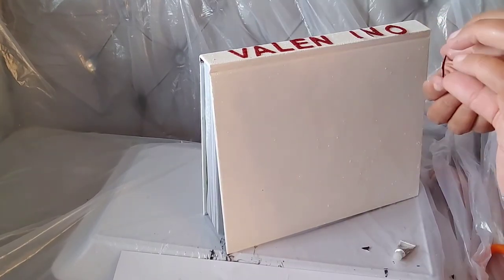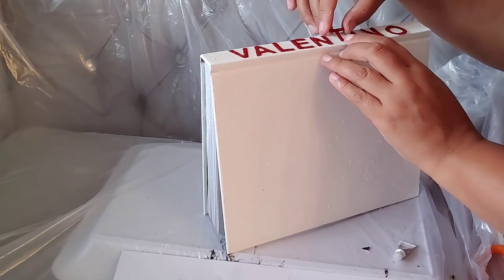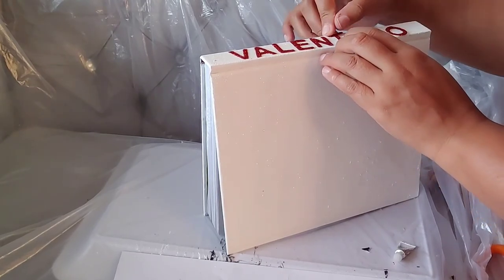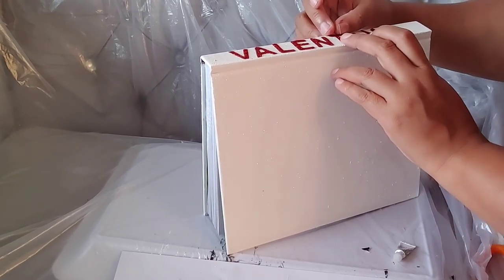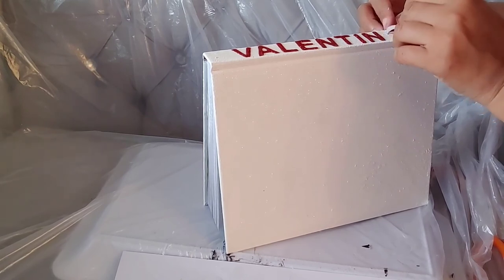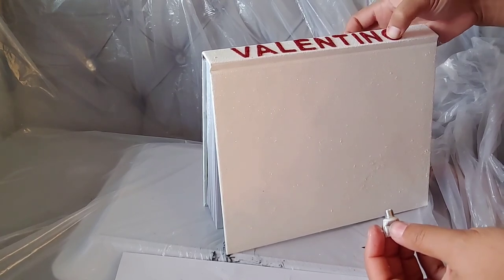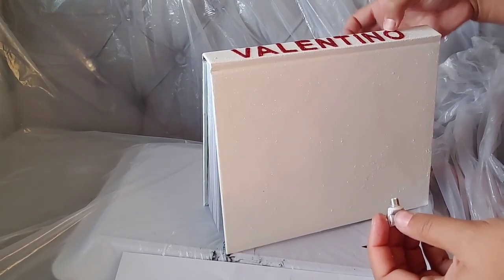Glitter makes the lettering very hard, so when you do use the crazy glue, if that's the direction you want to go, I'm sure a glue gun will work, but I wanted something that was not going to be too messy. So when you use the crazy glue, just make sure that you apply a lot of pressure. If not, the letters will not stick and they will just kind of buckle upwards. But once I applied pressure to it, it was fine. It stayed stuck, no problem.